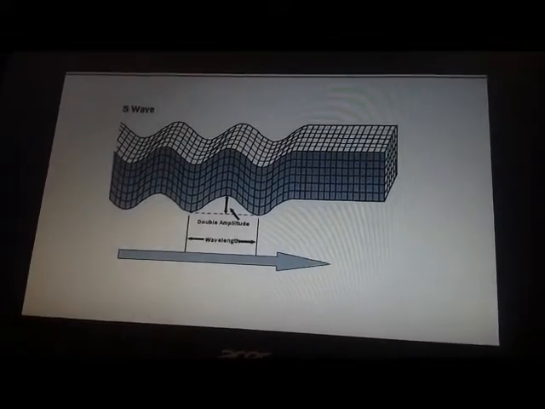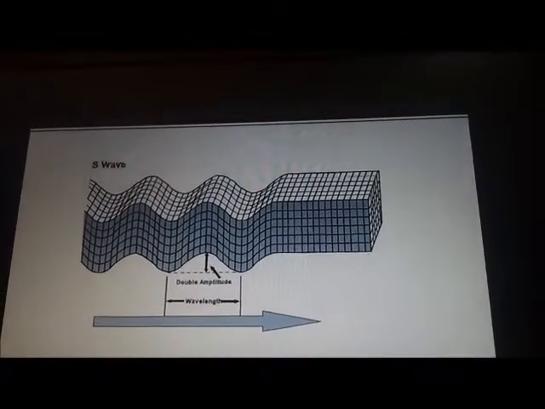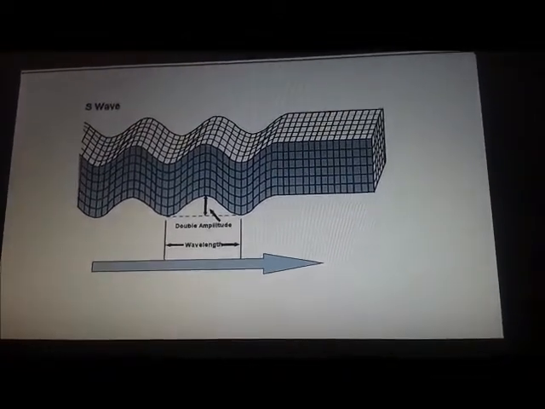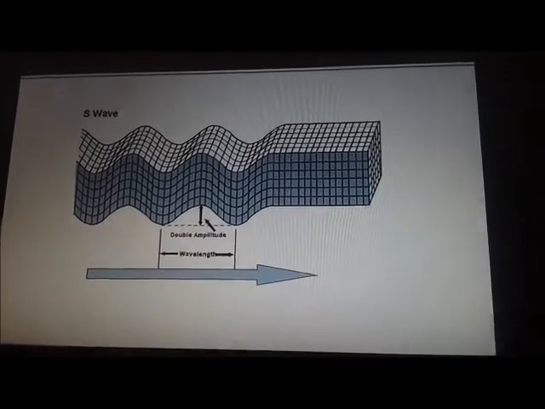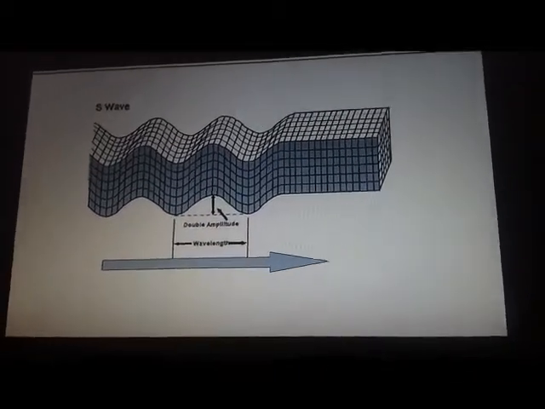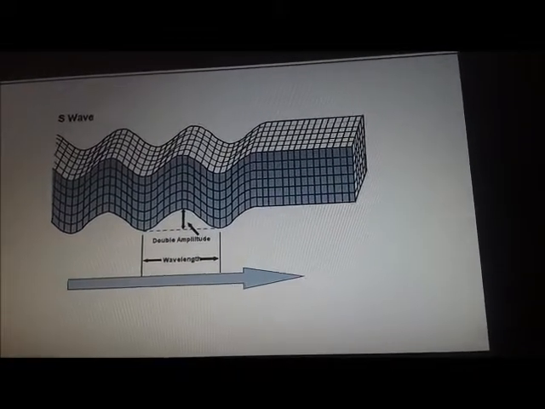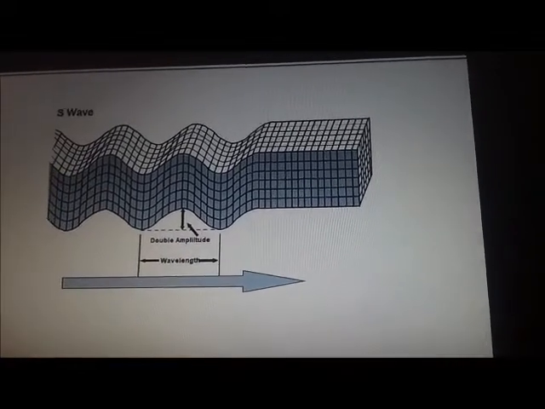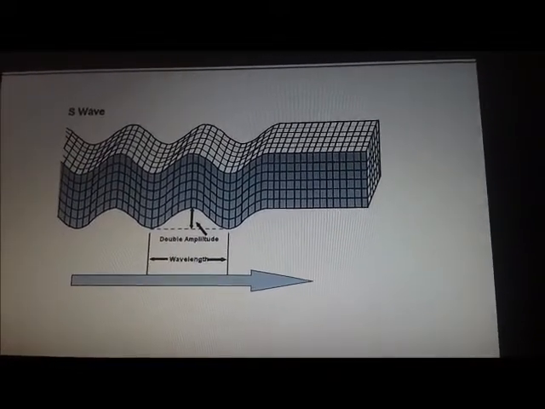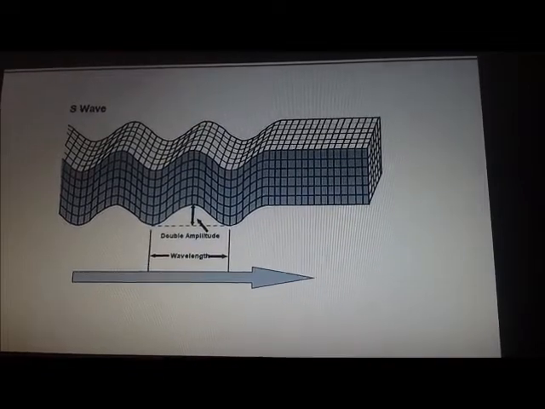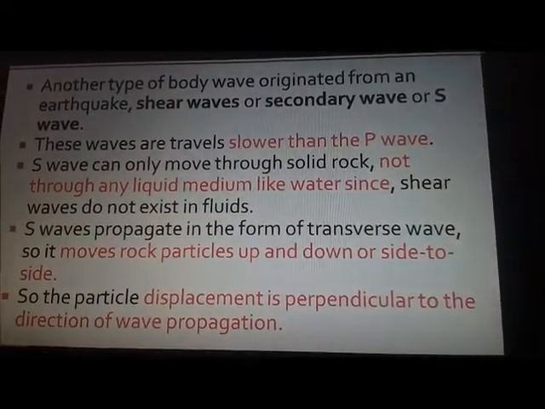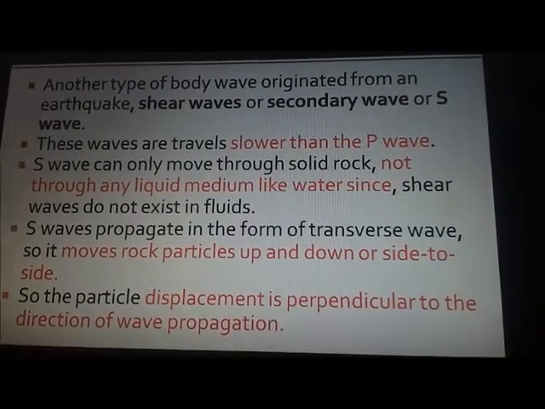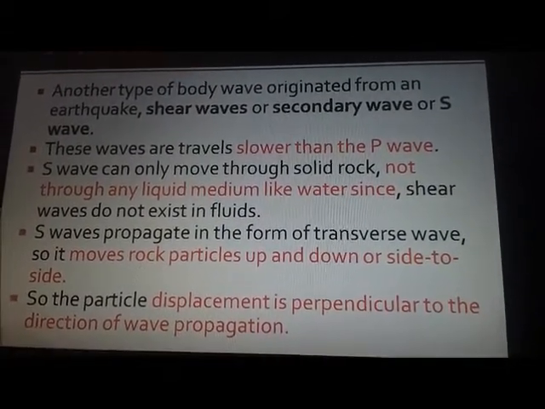Then this is the S wave. As I told you, it is similar to the transverse wave. In the S wave, the disturbance travels perpendicular to the direction of propagation. This is the basic reason the P wave travels faster than the S wave. Since the disturbance travels parallel to the direction, the P wave is able to travel faster than the S wave. The S wave is a little bit slower, in fact around 1.73 times slower than the P wave.